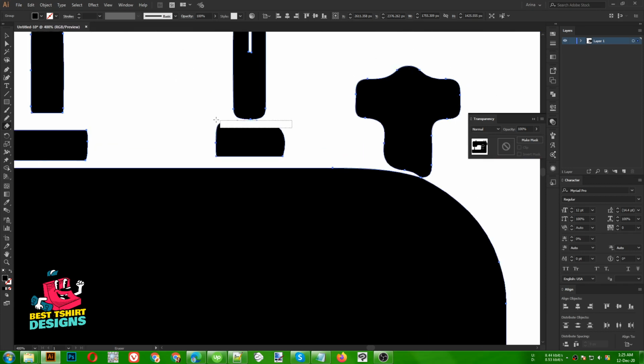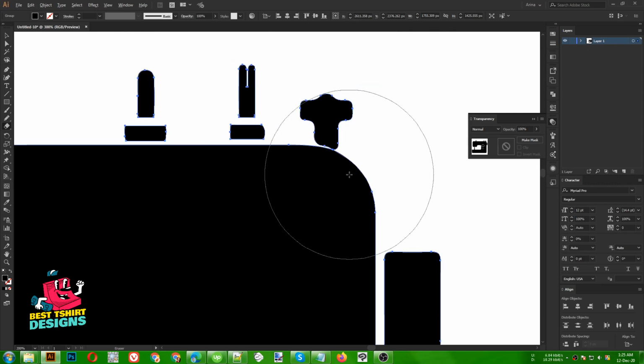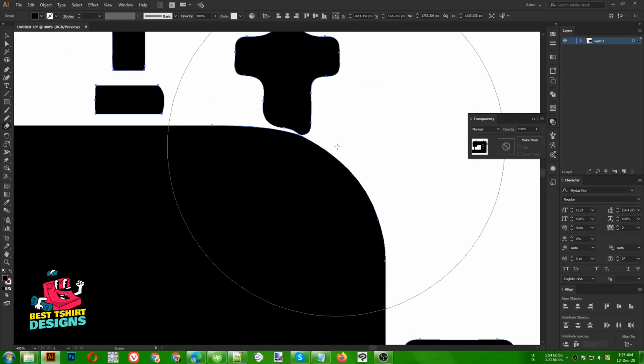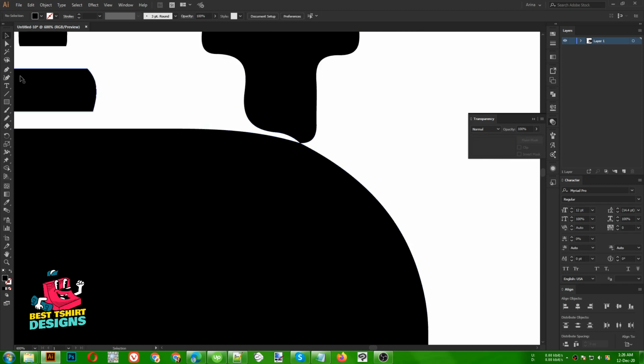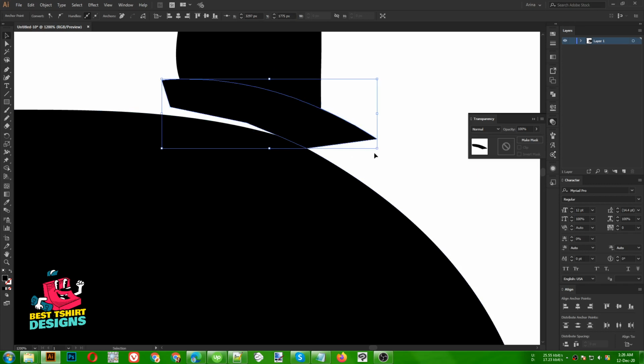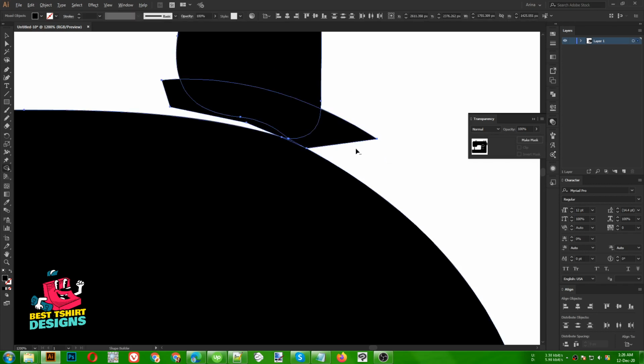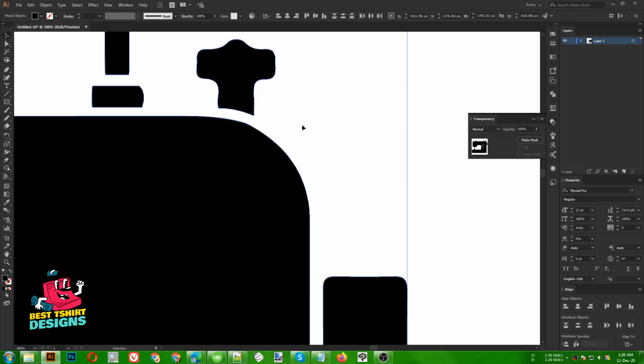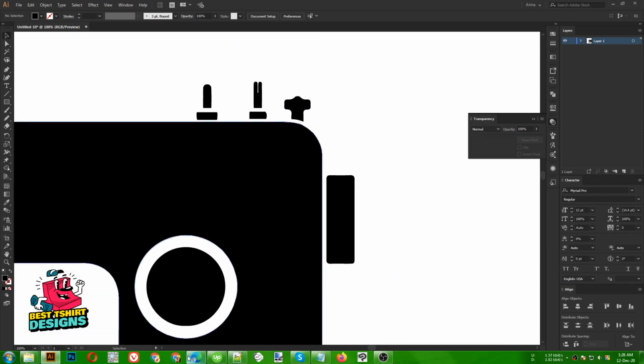Now this area I am fixing here just to make it a complete design, so that I can use my text to fill this area. Now I need to make a curve here, so I am going to use my pen tool. With the pen tool we can easily follow any curve just like this, then maybe one click here, then on here, then I will just continue. So that's it. Now if I take my shape builder tool, I can easily remove those parts, so that is good. You can see the strokes here, that is good.